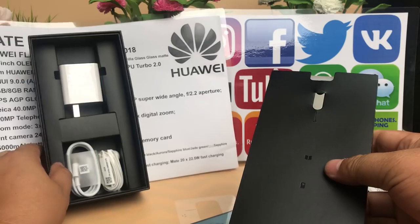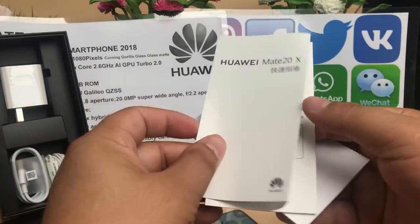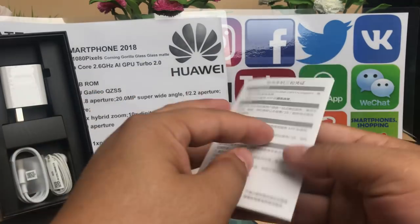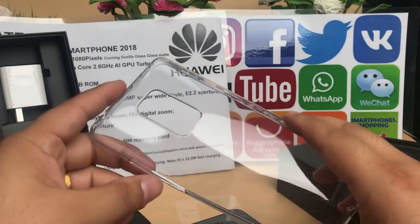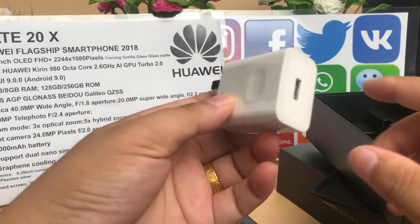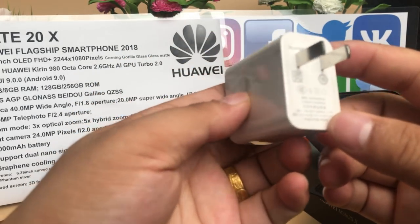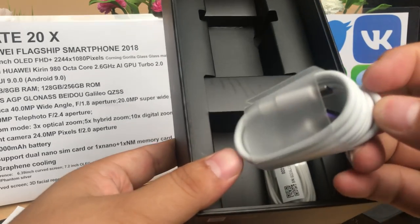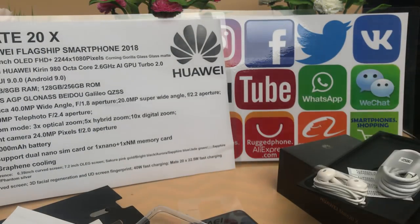We will come one piece of jet pen, and this is the manual. This is Huawei warranty certificate, and this is one piece of silicon case, and this is Huawei original charger, 22.5 watt fast charger, and this is type C USB cable, blue color. This headphone. Okay, that's all.